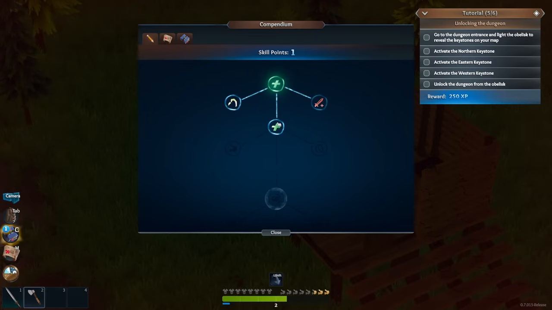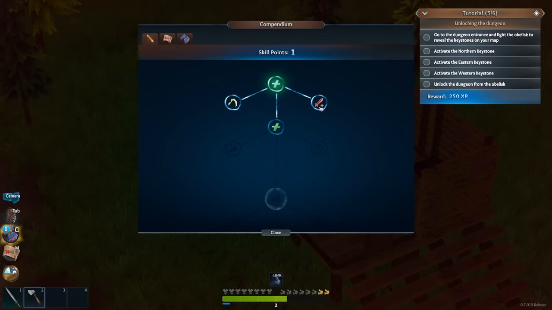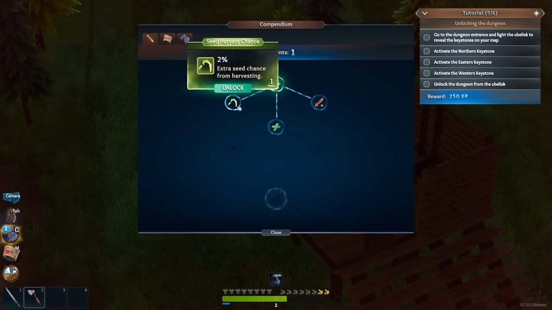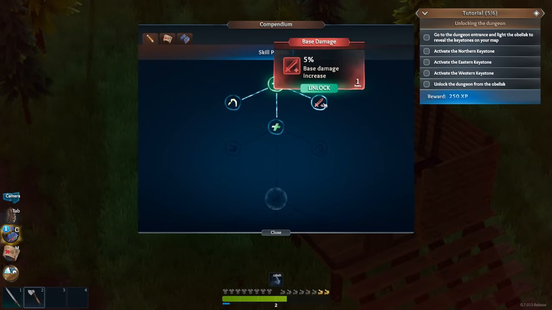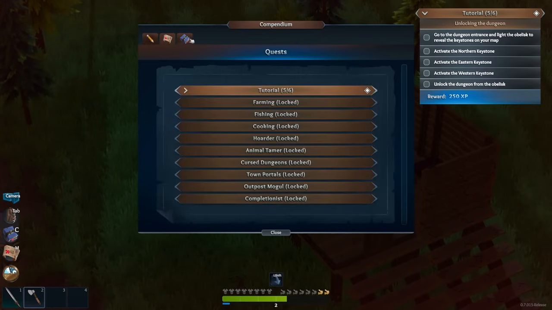Ooh, I get a skill point. That's more health, right? Oh, it requires 2 points. Increase base damage. Maybe I should increase the base damage, but that's like 5%. I feel like that is better long term, so I don't have to farm as much for the seeds. So I'll just take this one for now. How do I get out of this?